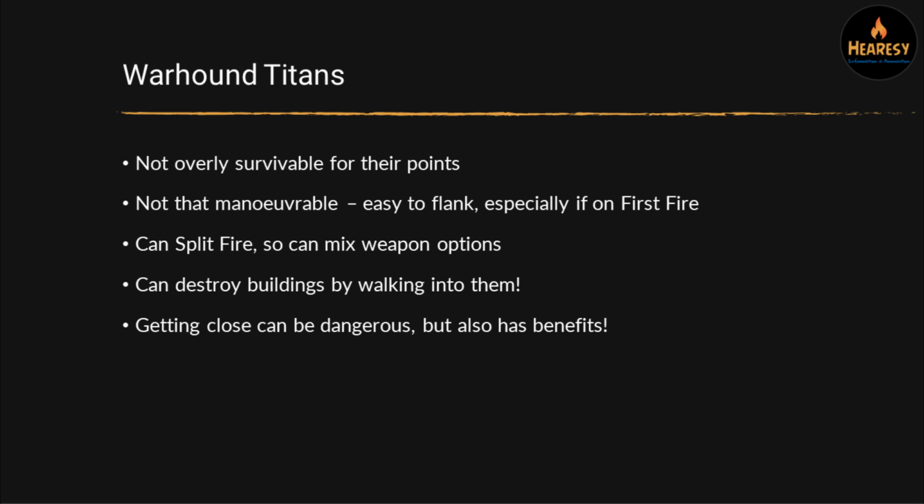As I've said, Warhounds aren't that survivable. And if your opponent just shoots everything at the Titan, it's not that hard to kill it. So it's got the benefits to being there up close, but it can also be pretty dangerous. So we've got to make sure that we balance that.